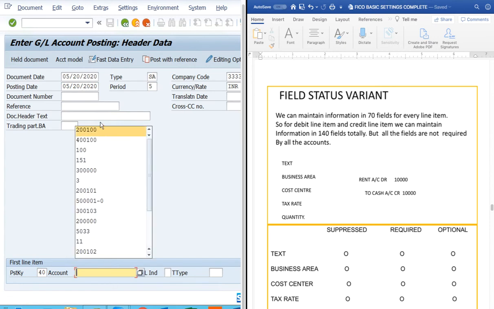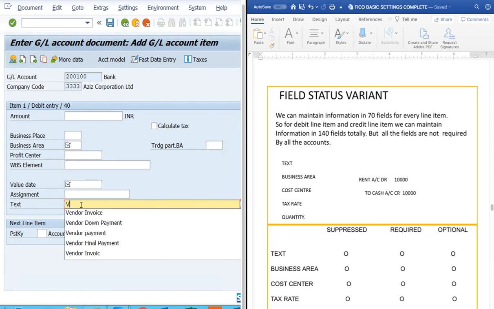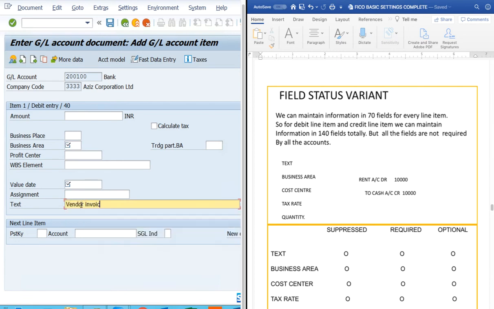Now, if I post to any GL, for example, don't pay attention to any other things, I'm just explaining to you. Now, your boss or your company wants you to compulsorily enter this tax. This is a vendor invoice. When you enter the tax, if you don't enter it, the system will allow you to post the document, but another person cannot see this tax.